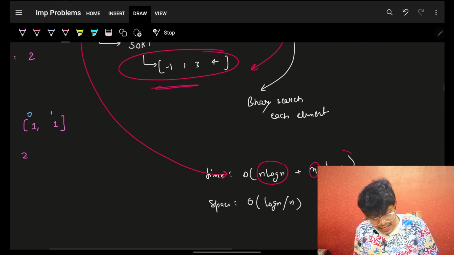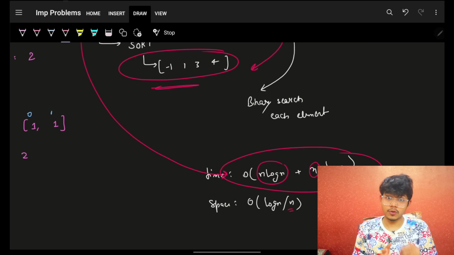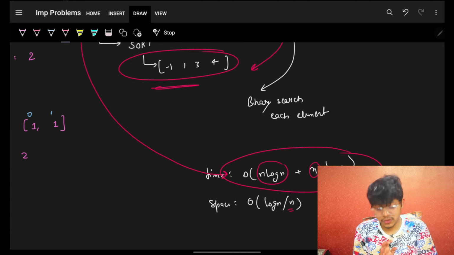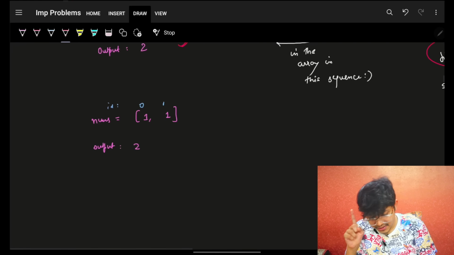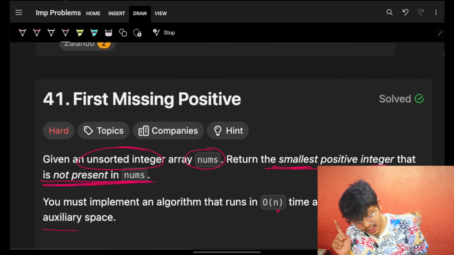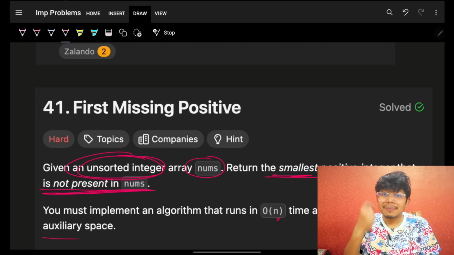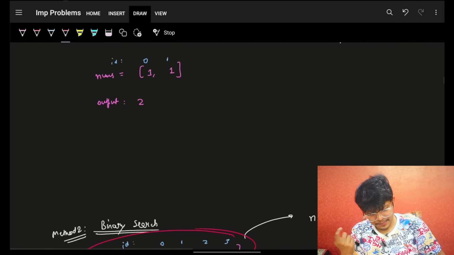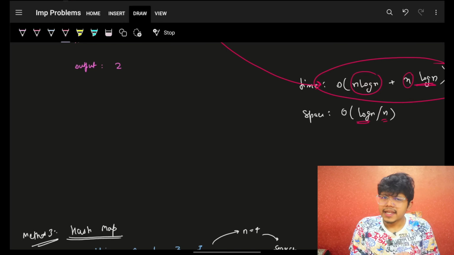So it will be entirely O of n log n as time, and for sure for Python the sort takes O of n space by default, and for Java and C++ it is O of log n. So that is the reason it is told in the very beginning that it is an unsorted array. So you have to sort it. You will have to spend your complexity on your sorting. Now again, for sure O of n log n is still large. Can you improvise it?